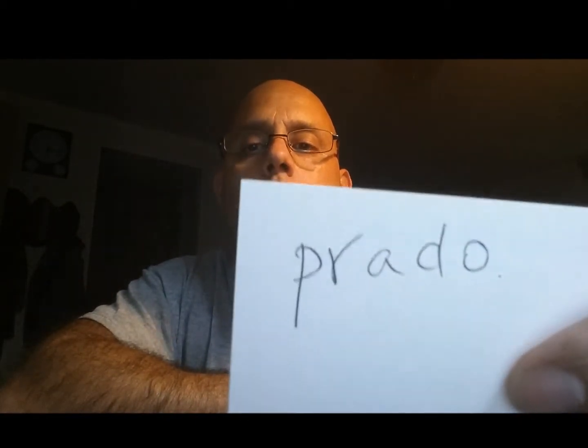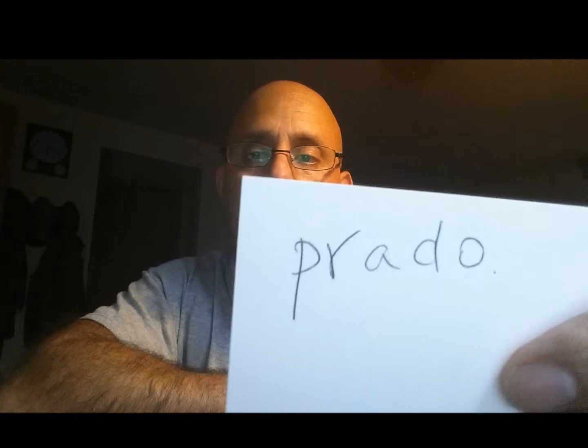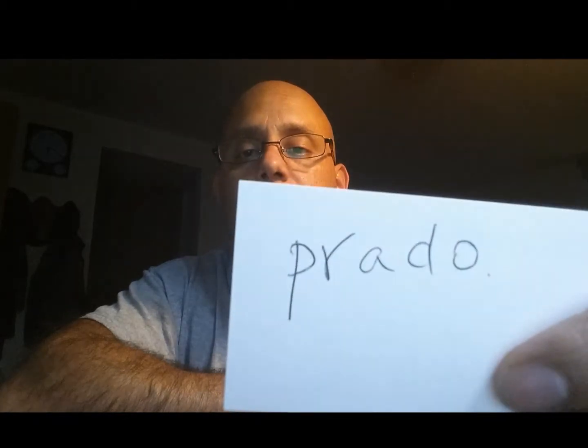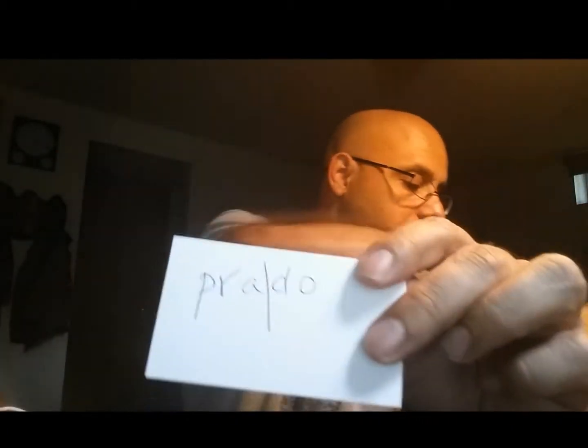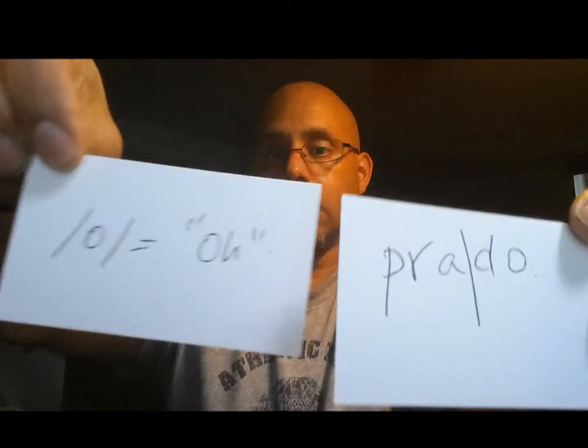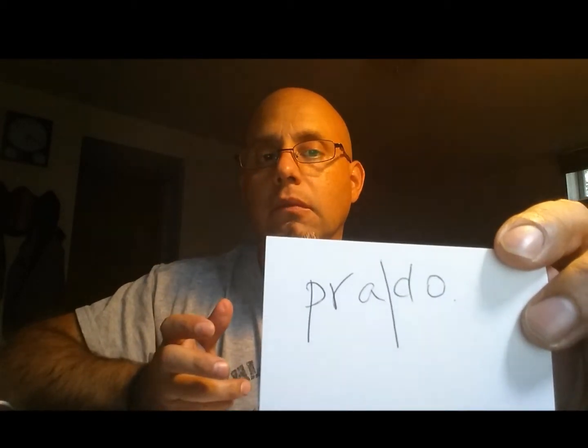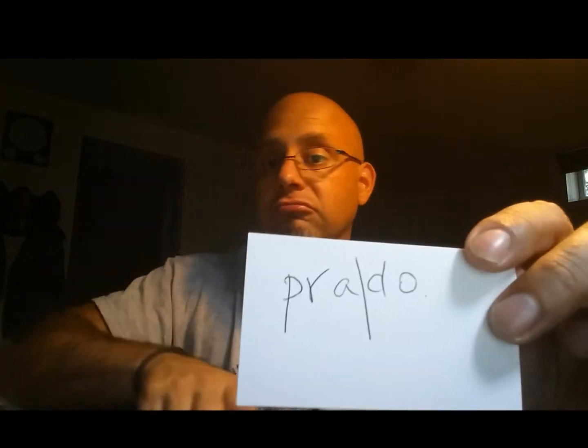You don't really need to know what these words mean. If you really know your consonants, P like in English, R like in English, and you know that A is going to sound "pra", it's always going to say "pra". And then the D, and you already know that the letter O sounds "o", so it's going to be Prado. Prado. Same thing. You can make another word. I'm going to create another word, a word that doesn't even mean anything in Spanish, just to say something. Or I can put Prado backwards.